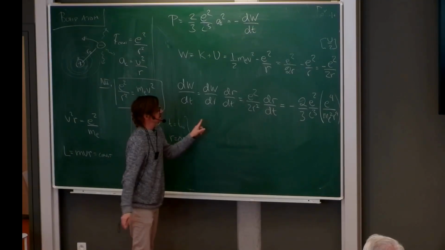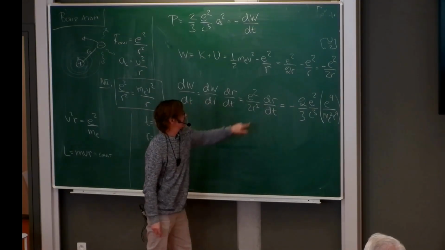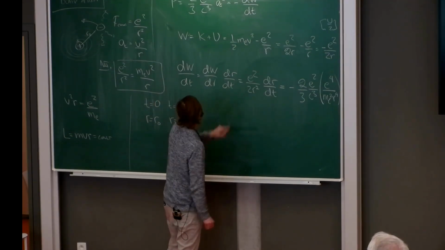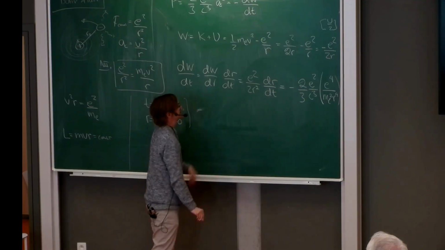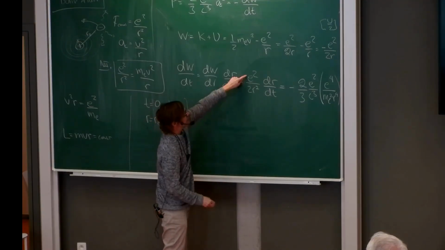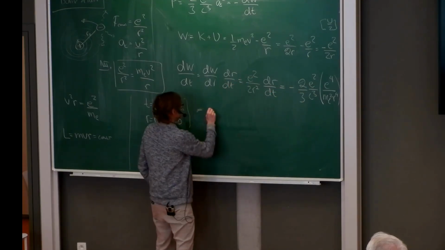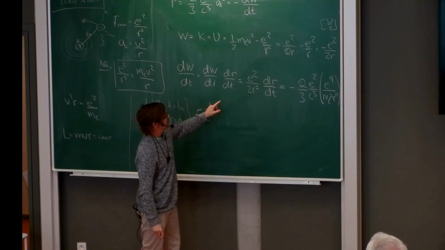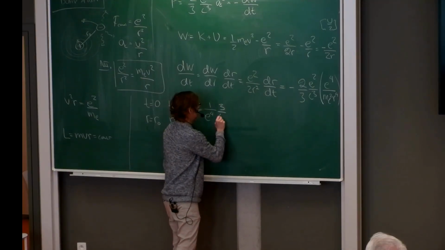So we do this. There is only one dt there and one dr here, so we're going to have to deal with some stuff. We can put the minus sign on this side. Then we have the e^2, and we have an e^6 here, so it's going to be 1 over e^4 there. We have some various constants. I suppose it's going to be a 3 divided by 4.